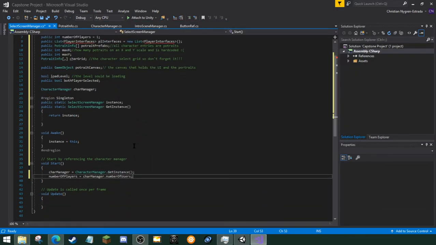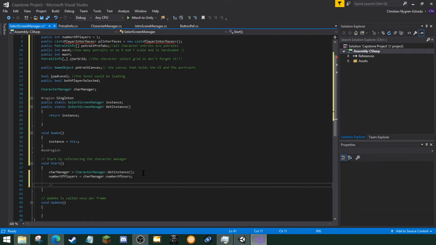And in this case, when coding, you have to go through one or two simple things. One is never misspell, and two, always make sense of what you're basically writing down. In this case, I'm going to go to void start by referencing basically the character manager. I already have written that down. The number of players at this point, we'll be talking about how many players are currently going and navigating through the select screen, whether it be 1, 2, 3, or 7. And we'll be adding a bit more onto here.